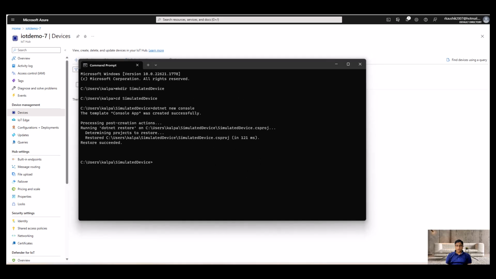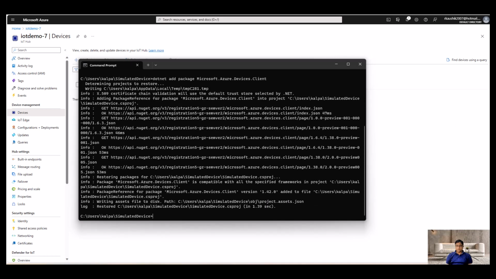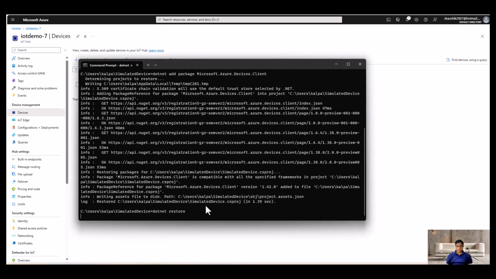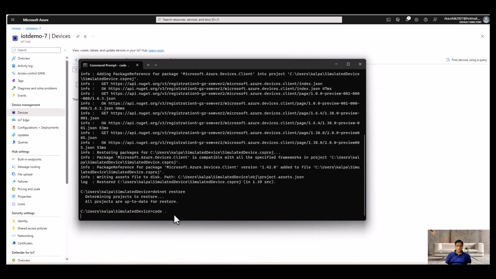Then I'm going to add the package, and then I'm going to do the restore command. This will make sure that the project is up to date. And then I'm going to open the code which is generated by the .NET command line in Visual Studio Code.